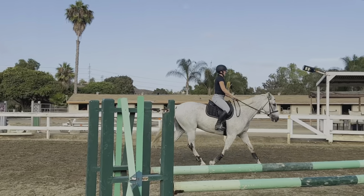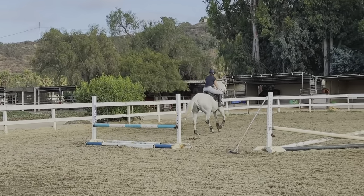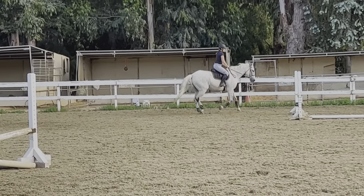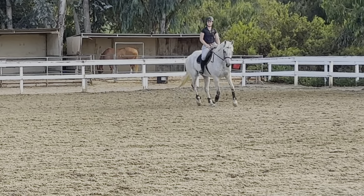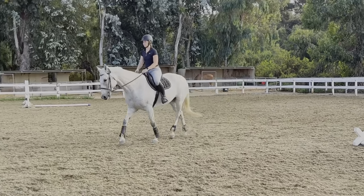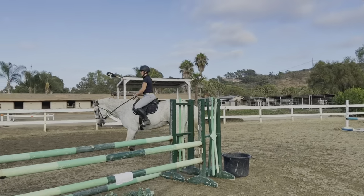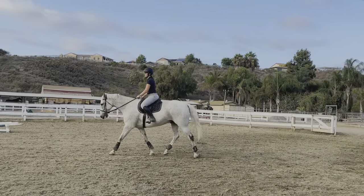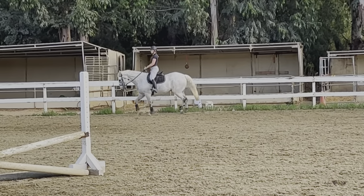But that kept coming up, and since I wasn't really planning to work on that, I was working on this exercise. I didn't really want to start working on something else. This was towards the end of my ride. So I do plan to work on that left lead to trot transition, because for whatever reason it was causing him to pace, and that is not something that I want him to be doing when we break to the trot. So one or two steps of pace is okay. I understand that that's a default gait for him, but I didn't like that it took several strides of him pacing to finally get back into the trot.